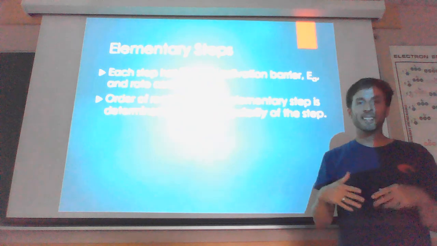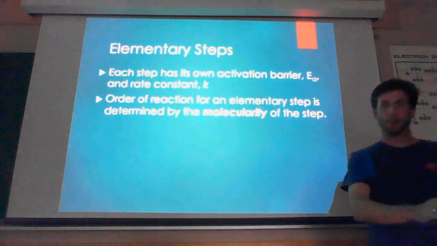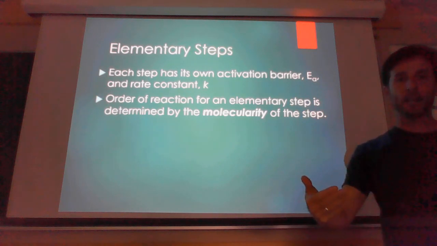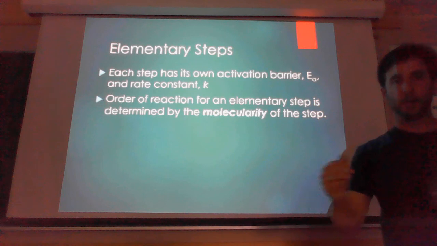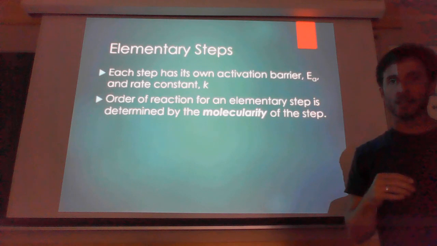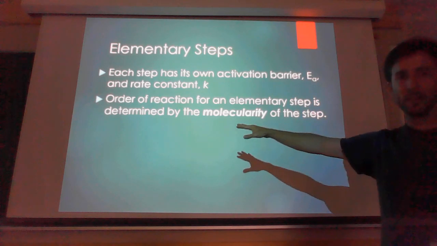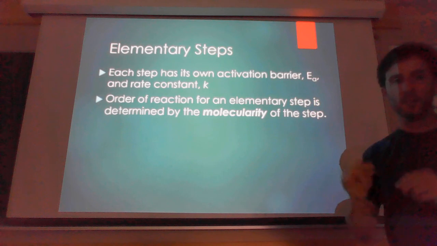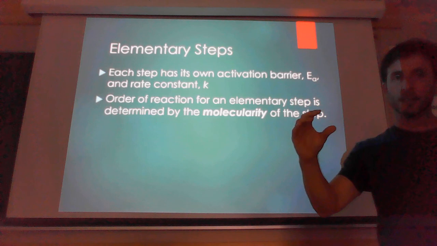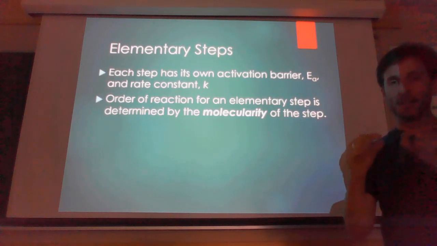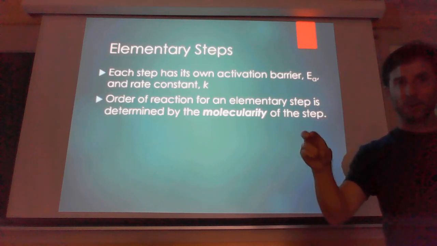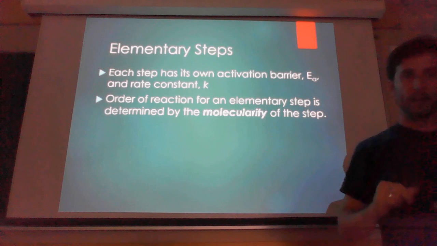Okay? Now, we didn't tell you this before in the beginning of chapter 14 because, remember, most reactions, we don't know when we look at a reaction if it's going to be a single-step reaction or a multi-step reaction. Okay? If a reaction is going to be a multi-step process, we can't apply this statement unless we're looking at the individual steps of the reaction. You can't use the coefficients from the overall reaction. You have to be looking at the mechanism. You have to know that what you're looking at is a single step. And if that's true, then we can take the coefficients and make them the exponents in the rate law. Okay?